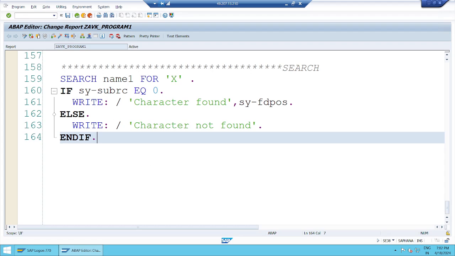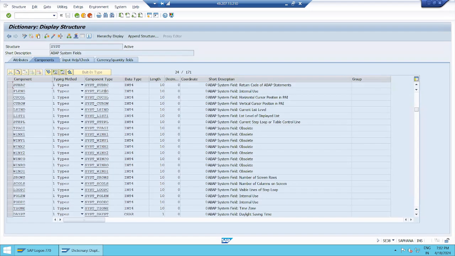That's why I am going in a very slow manner. Double-click on SY-SUBRC. It will take you to the SYST structure, the global structure, navigated from SE38 to SE11. SYST is a global structure, which is a collection of ABAP system fields.